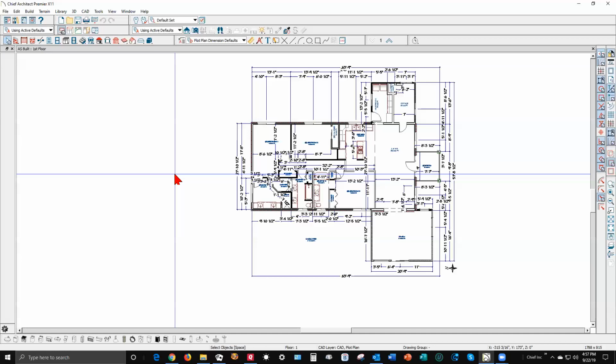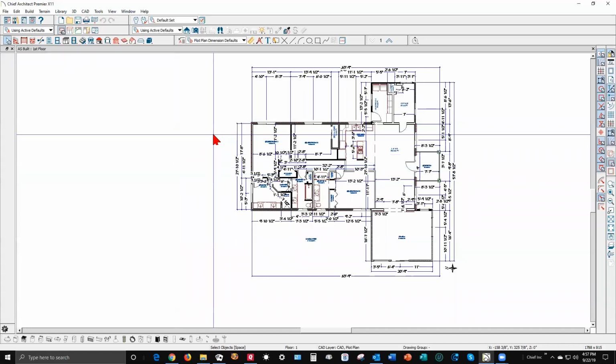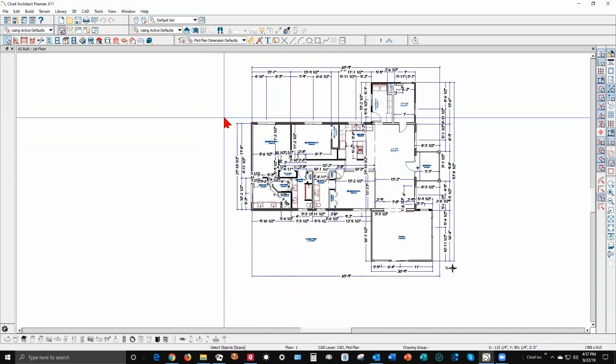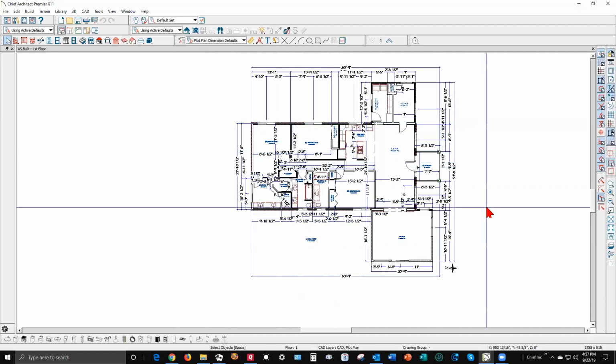If you have 2019, the Chief Architect user has used X10, excuse me, version 20. This is version 21. And if you're using Home Designer 2018, that'd be X9, version 19 of Chief Architect Premier.